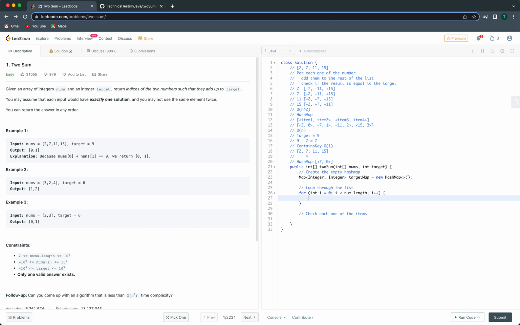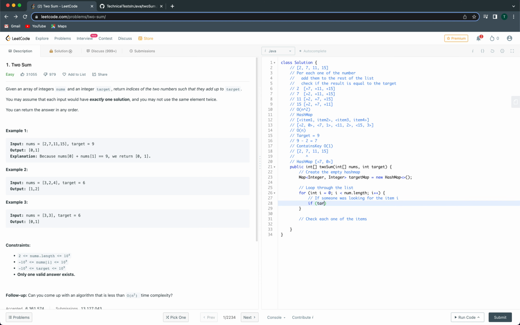So what we need to check is the content of the target map, if it contains any of the items. Say someone was looking for the item i.